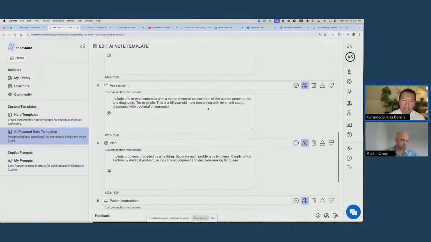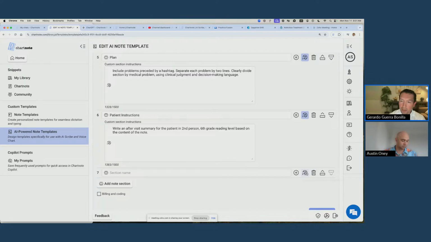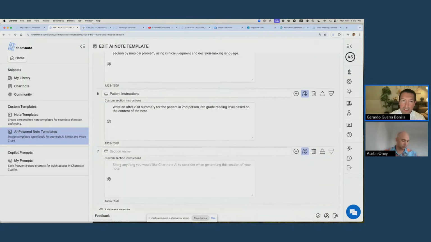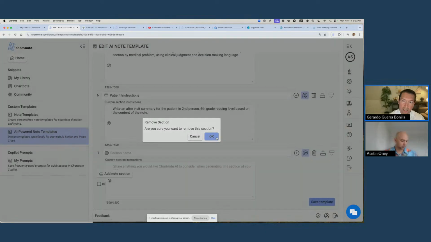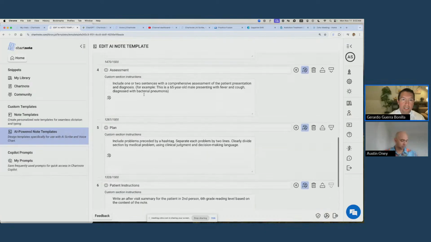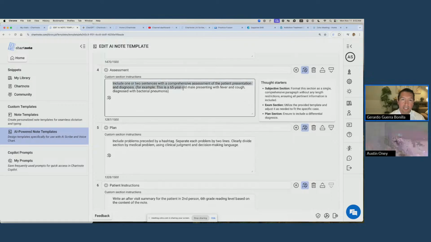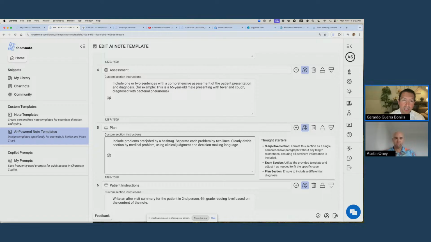Now, as you add the sections, if you click on this button, it will allow you to add custom instructions specific for that section. So, for example, in this assessment, I tell it to write a kind of summary of the assessment with 1 or 2 sentences, and then the plan, I like mine to be as a bullet point, and I like to use hashtags.